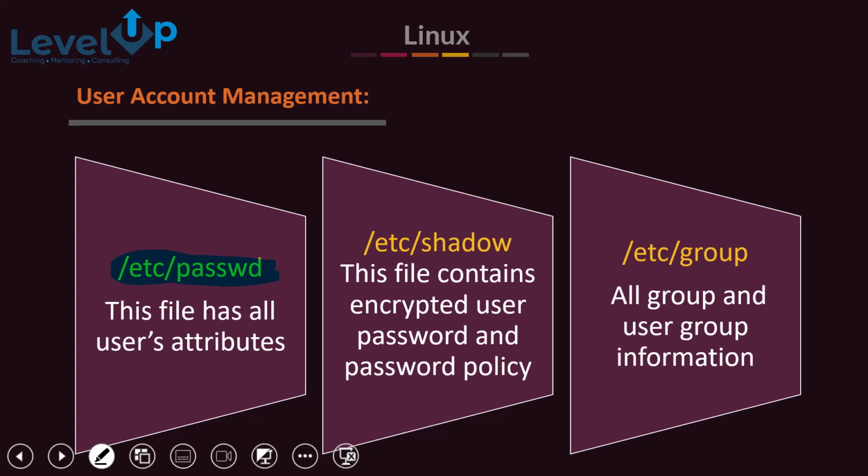We know that all the configuration files are stored under /etc, right? This is where it is stored. Now, if I give a password, the password will be encrypted, and you can see that in /etc/shadow. We will see these files and understand. If you create a group, that group information is stored in a file called /etc/group. So these three files, shadow, group, and passwd, are stored under one of the default folders called /etc.